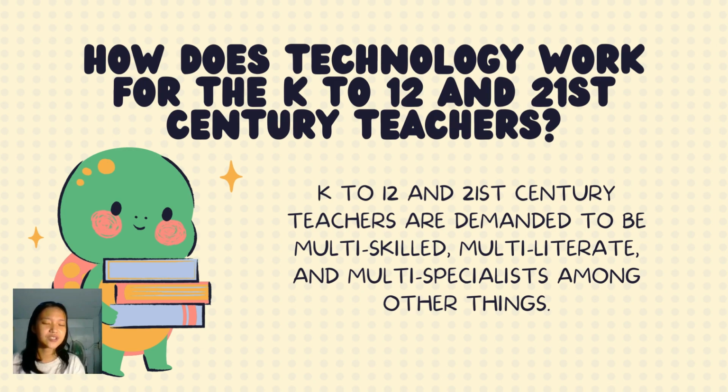Now, on to our first business. How does technology work for the K to 12 and 21st century teachers? The K to 12 and 21st century teachers are demanded to be multi-skilled, multi-literate, and multi-specialists, among other things. The K to 12 education system and the demands of the 21st century require teachers to possess multiple skills, literacies, and areas of specialization, among other competencies.